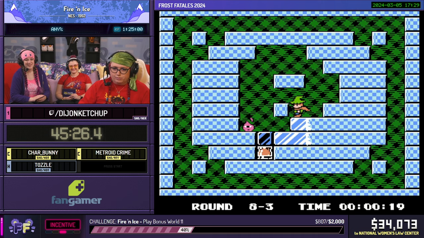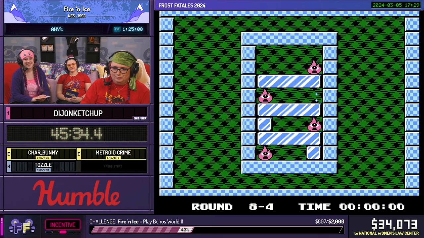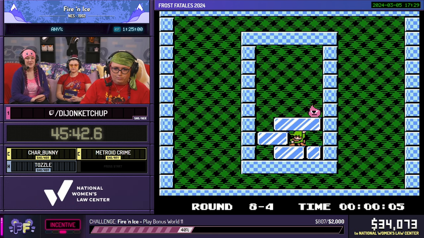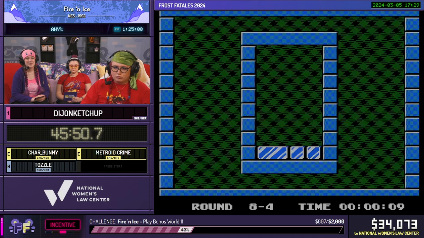Very nice. With this, though, I think we've explained the black ice, so I do want to go back to donations because I did promise that after the boss fight. So, Tossel, back to you. Oh yes, absolutely. What else is on fire is the incentive ticker for Bonus World 11. Chat, you're doing a great job. We only need $1,200 more to get this Bonus World 11 for Fire and Ice. That is 10 silly levels at the end of this run.